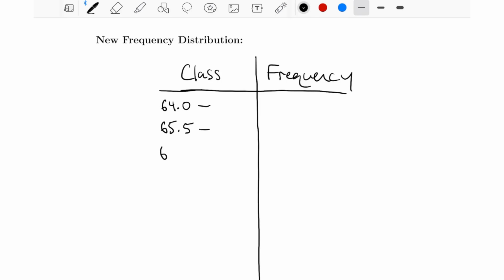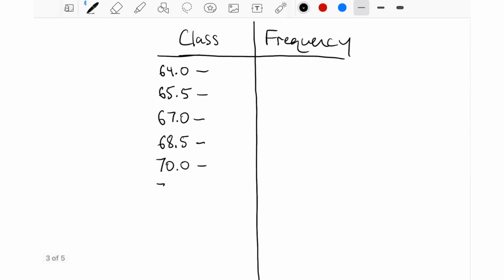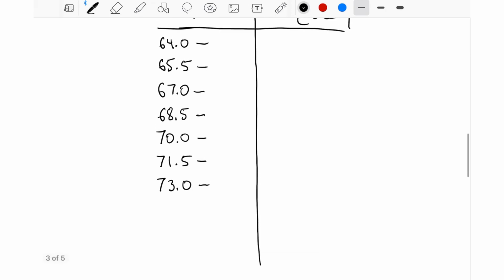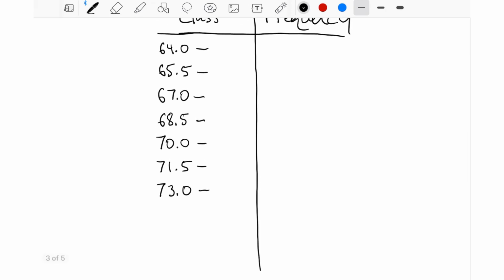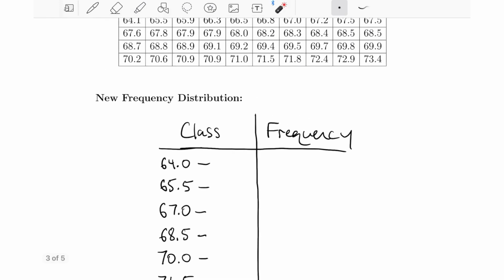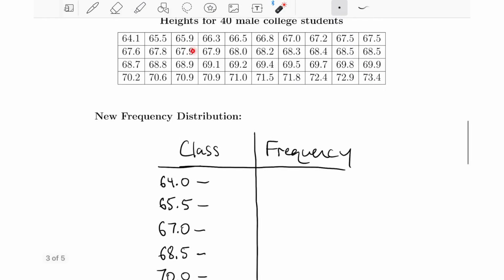And remember, this works for any two consecutive lower class limits. So we can just continue this process to get all of these lower class limits. The only thing we have to keep in mind is, how do we know when to stop? That's the question. Well, we stop when we reach a lower class limit that is bigger than all of the values in our data set. So let's look at the largest value in our data set. That's 73.4, which is easy to point out because they're all nicely ordered for us. It won't always be like that.